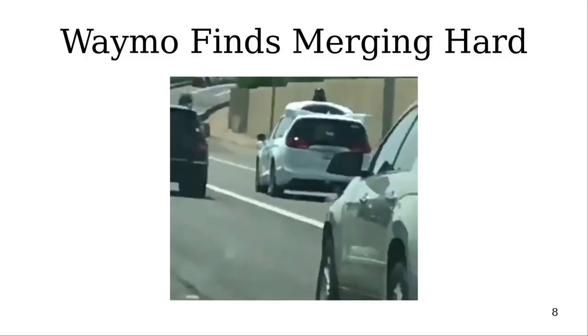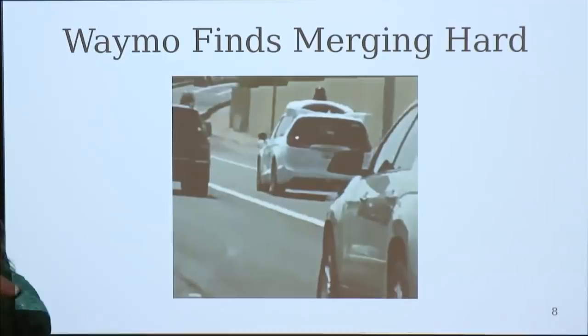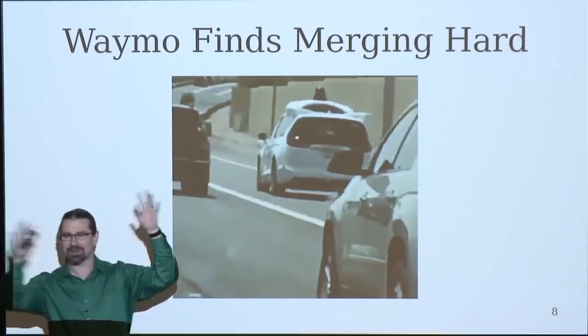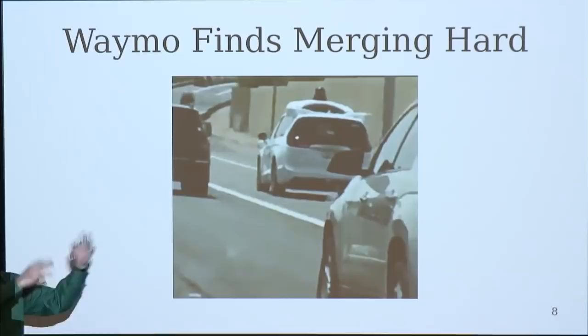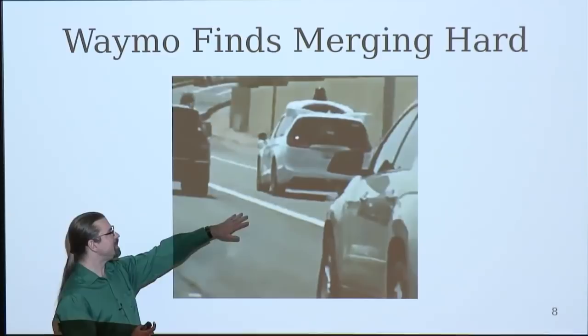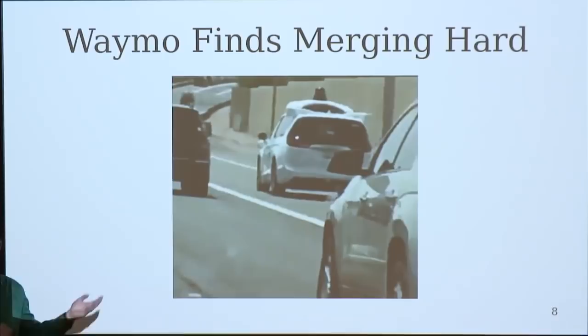You're interacting with human beings who behave according to complex roles in a team. All of the drivers of all of these cars together are a team on the road, who are united in their goal not to collide with each other and to all get to their own destinations. So this is very similar to the social navigation work that I'm going to talk about a little bit later, just at a higher speed. If you think of it as collision avoidance, so this is basically collision avoidance, plus probably some inverse reinforcement learning. It's going to look like a really hard problem if you don't understand what's going on under the hood.